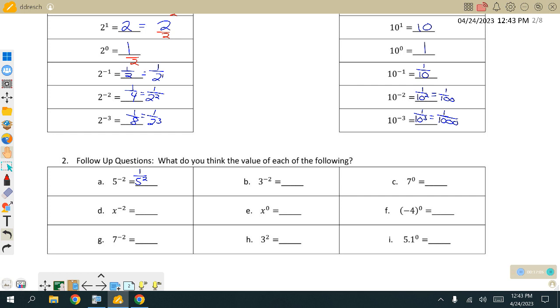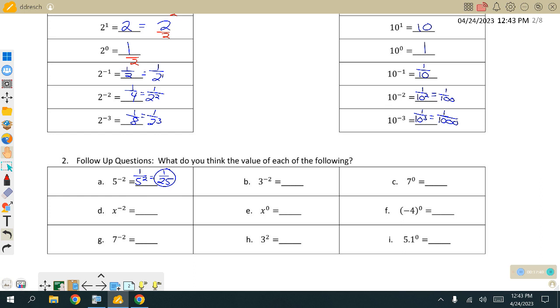And then somebody said, hey, isn't 5 squared just 25? So that's fine too. I would take either answer right there. Okay, 1 over 5 squared or 1 over 25. Either answer is correct. Either answer is fine. I will take either answer.